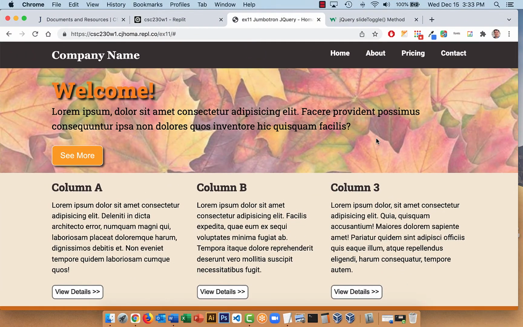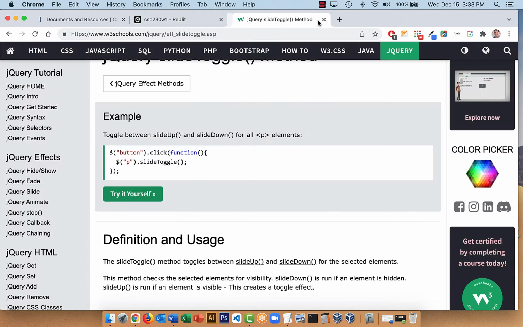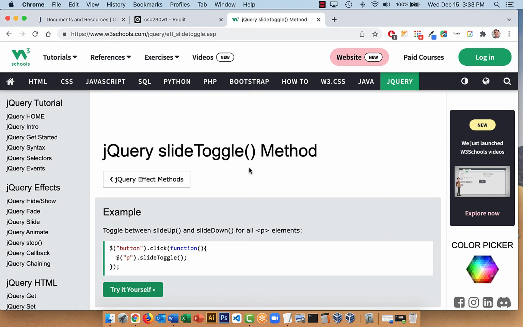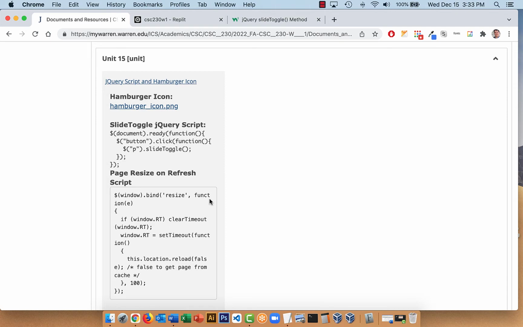Okay, to get started, what we're going to do first is just close up this tab. Now I have a tab open for jQuery, which we'll use. So we'll go here to W3 Schools and we'll get the jQuery code, or you can use it from here, although this always logs out on you, so we can always search it as well.